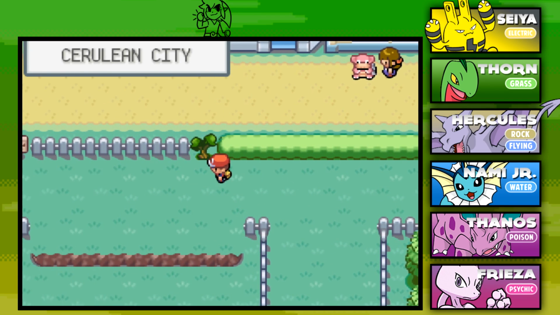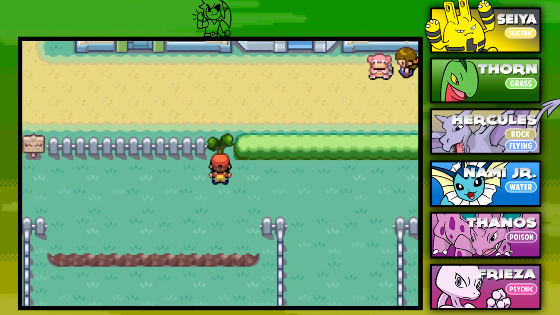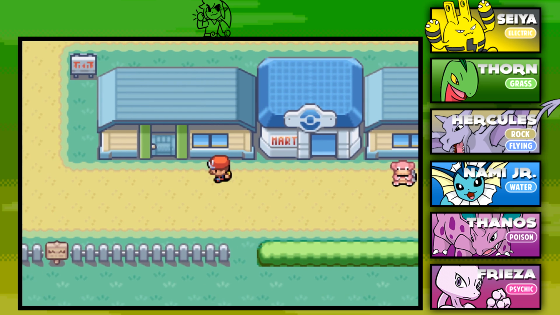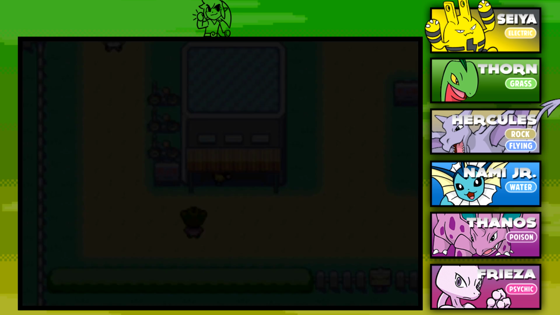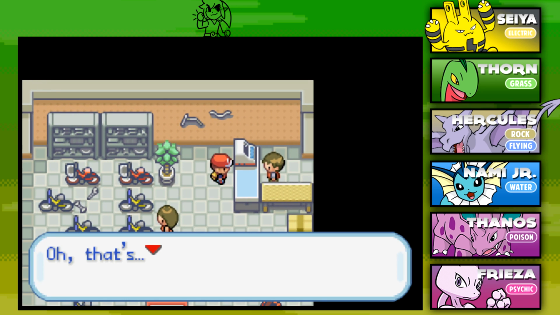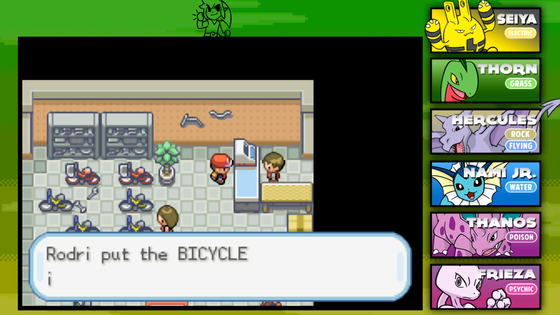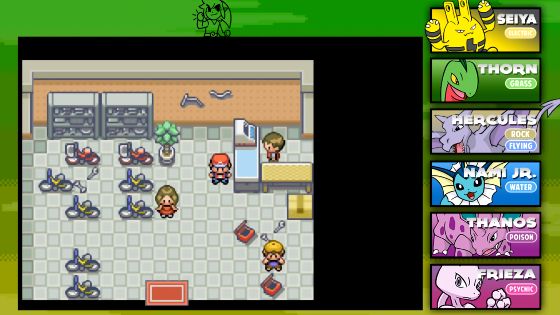We are back in Cerulean City. Now that we're here, I want to take care of a couple things. The first one is we are going to make our way inside of the bike shop. Yo, what's up, bike people? Hey, my man, I got a coupon. You know what I'm talking about? I got this bike voucher. And we've obtained a bicycle. Heck yeah. So now we can ride around in comfort with some speed around the region. That's going to be nice.